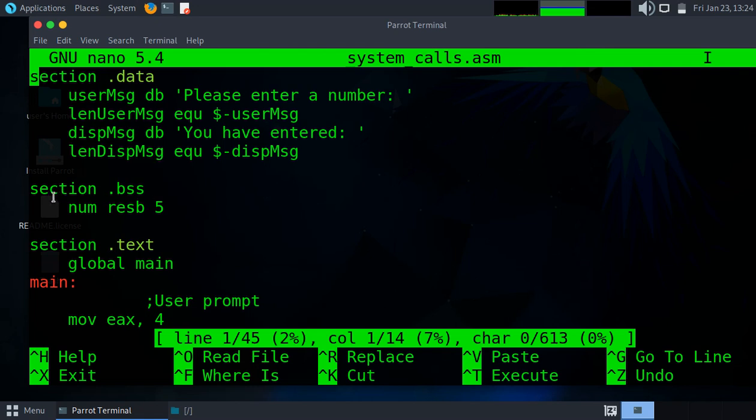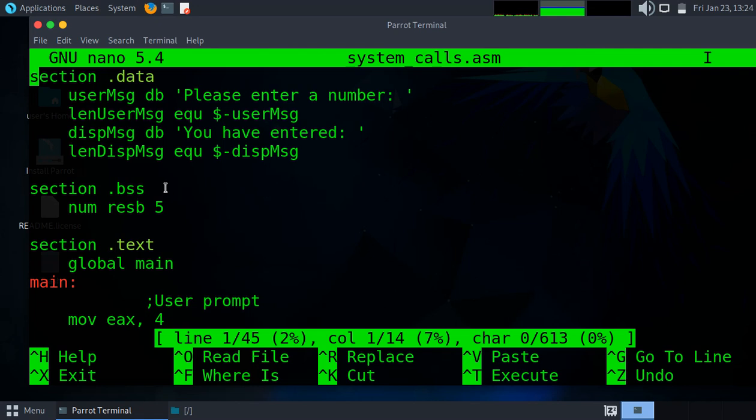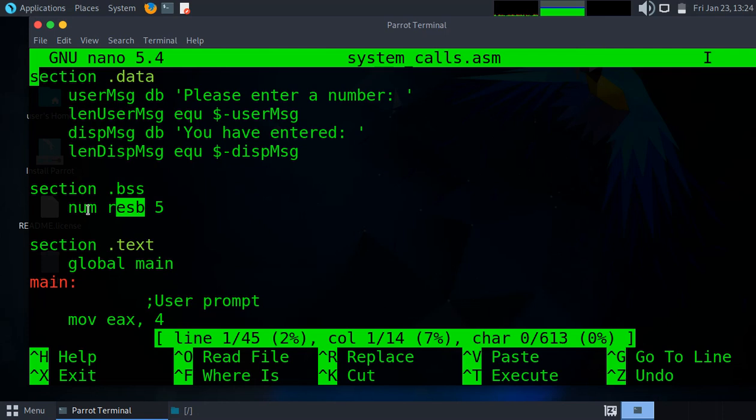From there we have our next section called the bss section. This one contains uninitialized data, data that we haven't initialized. Here we have our variable called num, and we are storing some bytes, 5 bytes, inside our num. From there we create our text section, or our code segment.